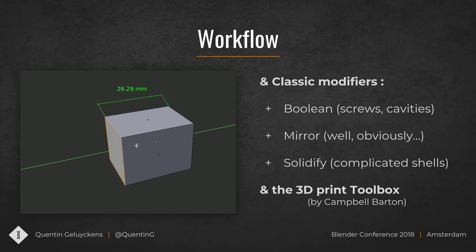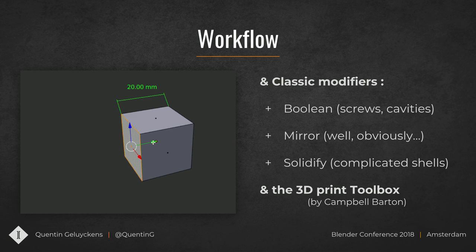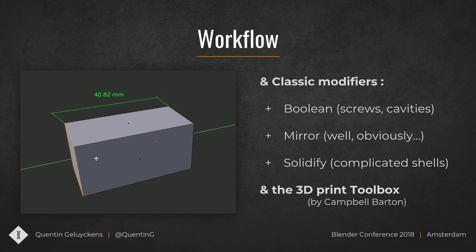So yeah, classic modifiers, the Boolean, the mirror, because who doesn't use mirror when modeling hard surface, and solidify for the complicated shells, for example, in the gun. Here, the part around the controller really needed to be quite precise, and so yeah, solidify was able to generate the geometry for me. Plus, also in Blender, there's a 3D print toolbox. There is a cool tutorial about it, quite old, but still interesting to watch. About the 3D print toolbox, it's Makauno, I think, who worked on it. And there is various stuff in Blender to be sure that you can print the stuff you are modeling.